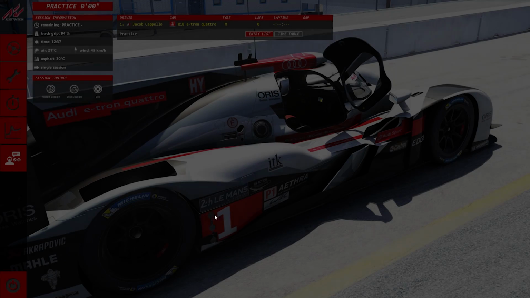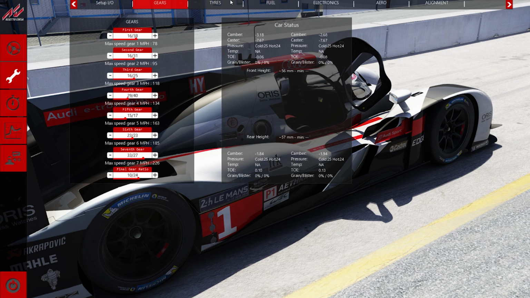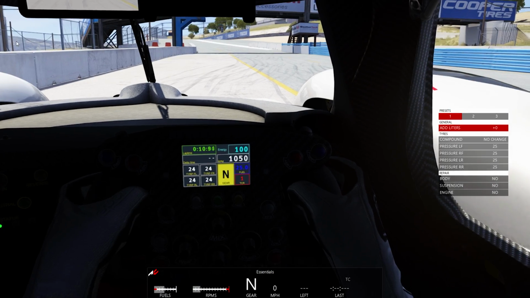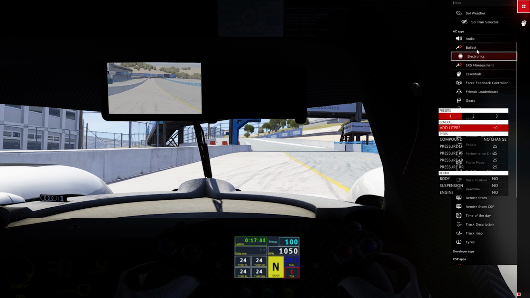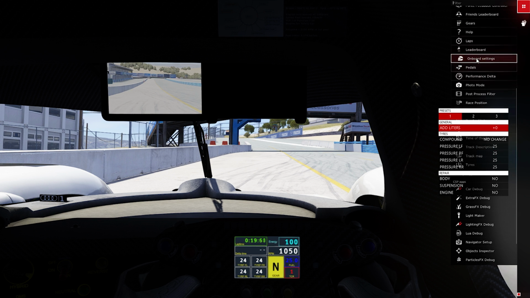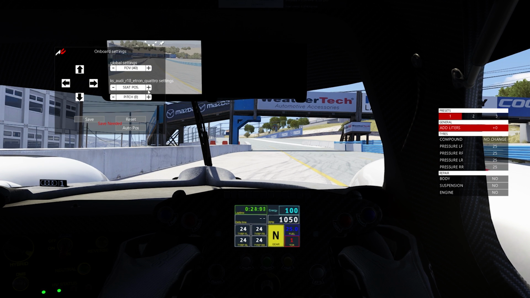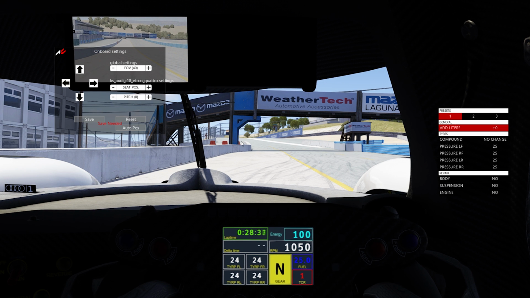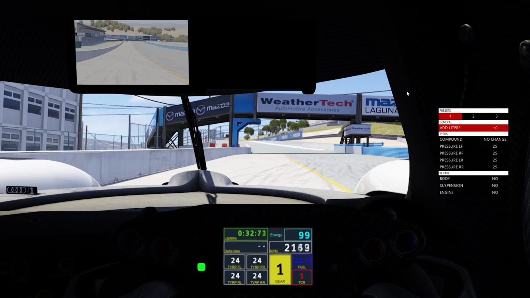So here you are, and you're going to be in your beautiful car, whatever you picked, and as you can see here, there's some more stuff we need to change. First of all, we're going to turn off Essentials, and I personally am going to go into onboard settings. I'm going to drop my seat position, move it forward, and my FOV is already set to 40, which is good. So I think that's all I really need.